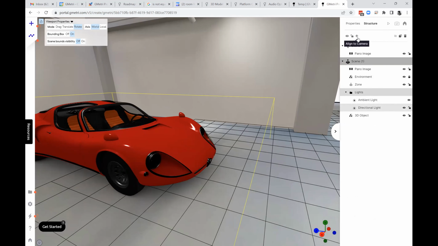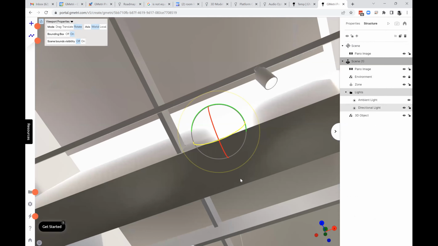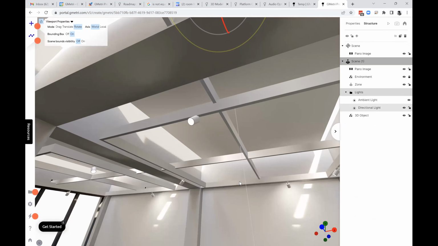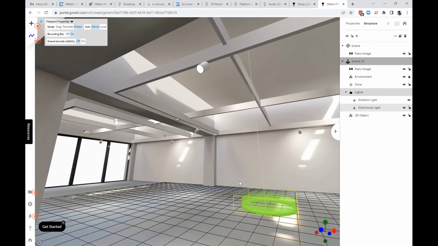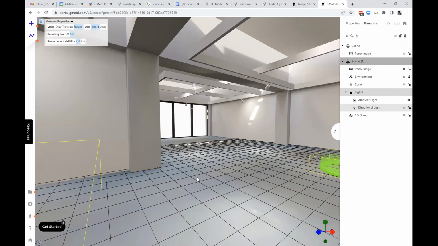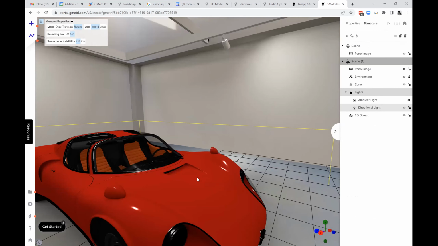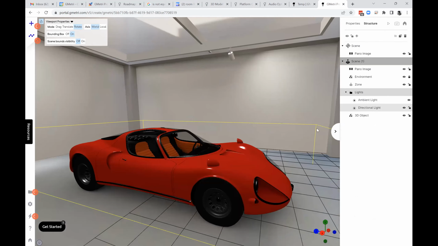If you look at the directional light, this directional light is somewhere over there, right? And this directional light is what is giving this light reflection over here, right? And all of these gleam marks are actually because of your light. But there is another feature that is really cool.